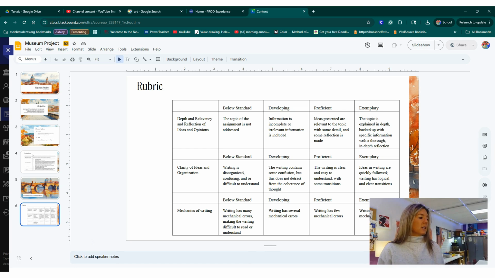And then the last section that I am grading you on is the mechanics of writing. This is first and foremost an art appreciation class. This is not an English class. However, this is a formal paper. So in that capacity, I do need to be able to not get distracted by writing and mechanical errors, such as utilizing different kinds of text to speech, capitals where there should be no capitals.